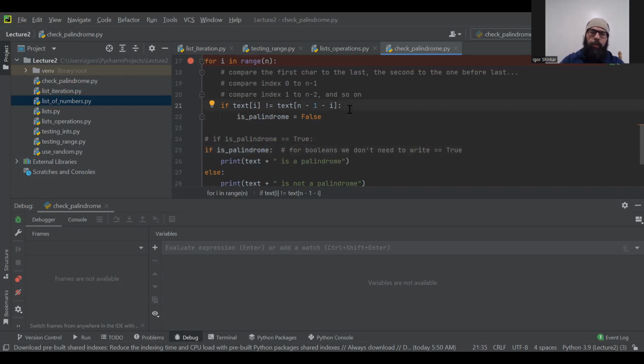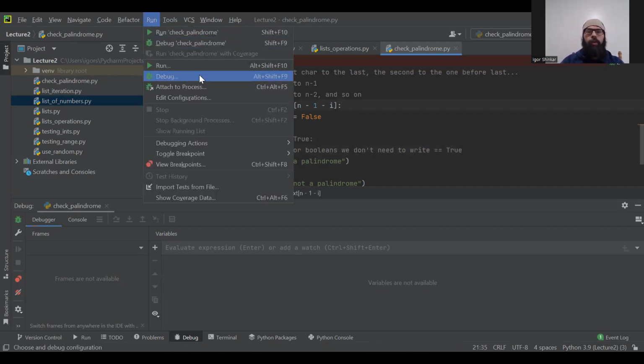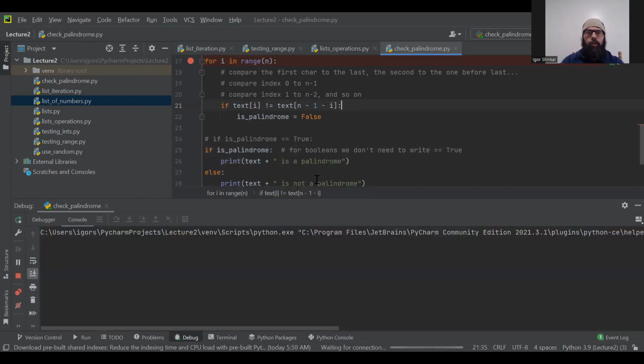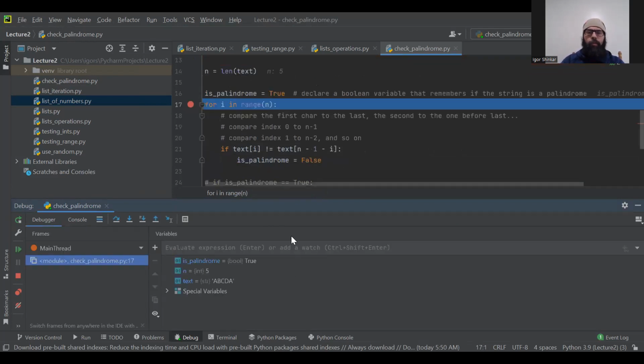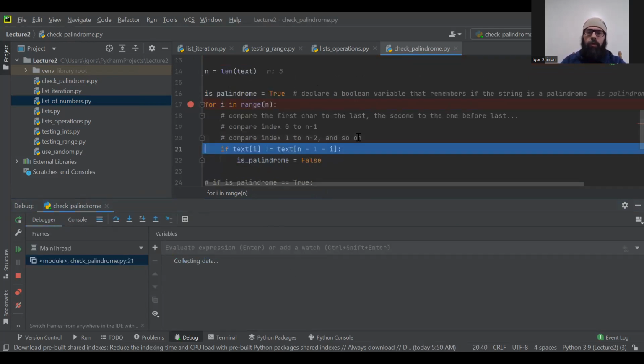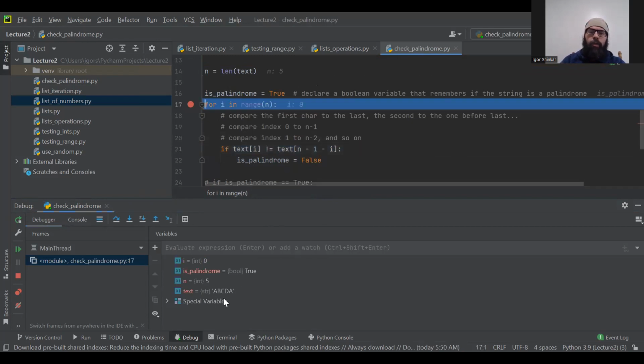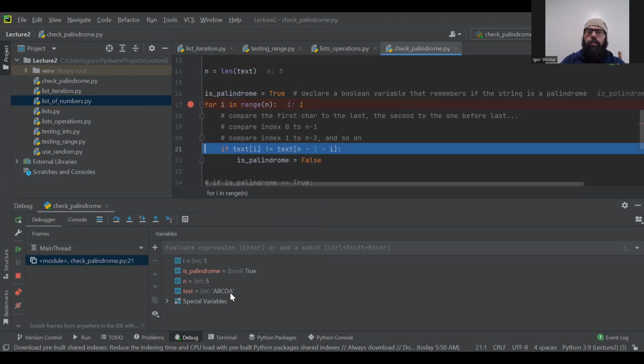Okay. Let's maybe try one more, but this time it will not be a palindrome. I don't know. I'll enter A, B, C, D, A. Okay. So now what's happening here? We'll compare A to A. Yeah, it's true. Then we compare B to D. When we compare B to D, are they the same or not?